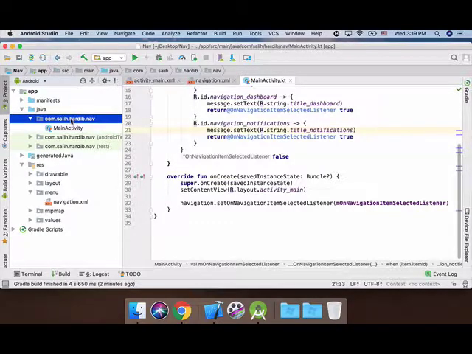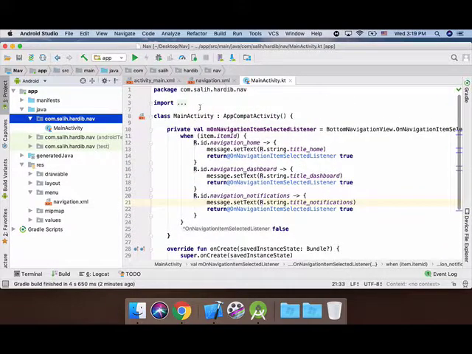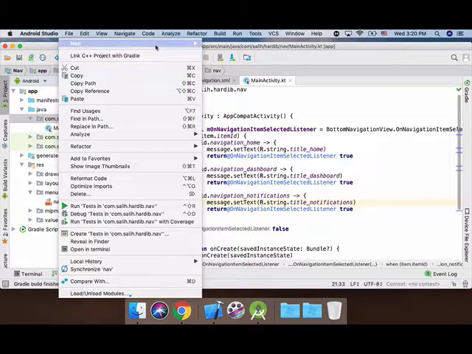We will talk about fragments in the future, how you work with them and how you access the context from the fragment to the main activity, because every application has its own context, which is gotten from the activity, and each activity has context. So what we will do here, we will make 3 fragments, one for home, one for notifications, and one for dashboard. Let's start with home.